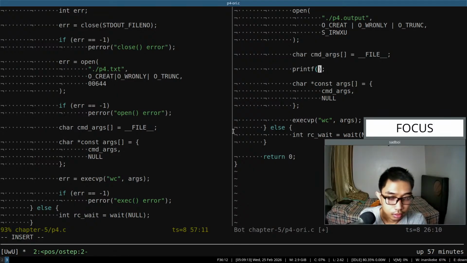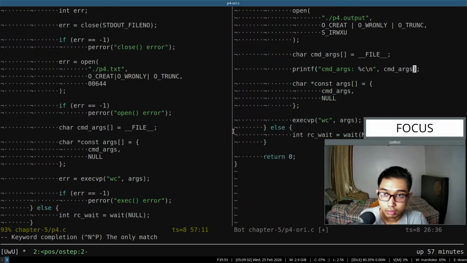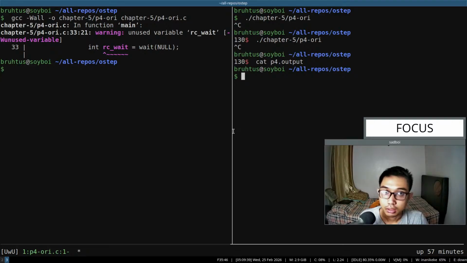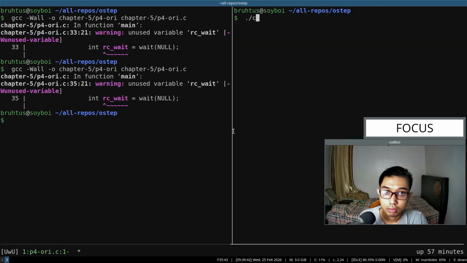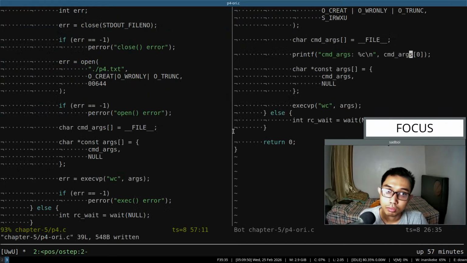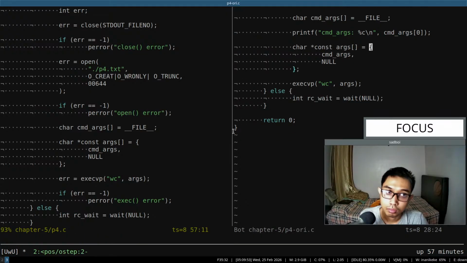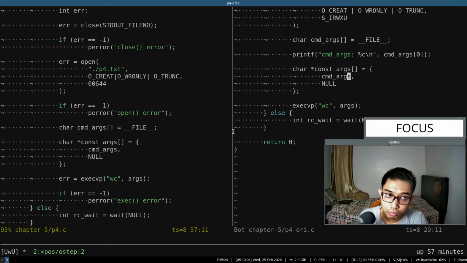If I use printf in here, like what would happen? Character. Like this. Interesting.